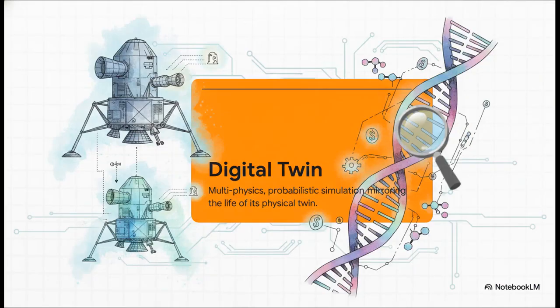So, what exactly is a digital twin? Well, the concept was actually conceived by NASA back in the 1960s. They famously used it to save the Apollo 13 mission by simulating the damaged spacecraft right here on Earth. But a digital twin isn't just a static computer model or some basic blueprint. It's an integrated, multi-physics, probabilistic simulation. It is a living, continuous digital replica of a physical asset, and it constantly updates itself with real-time data so it mirrors the exact state of its real-world counterpart.